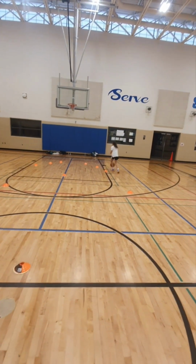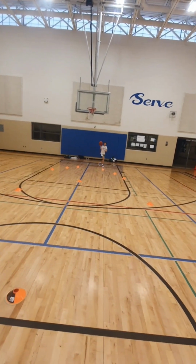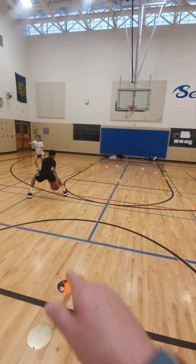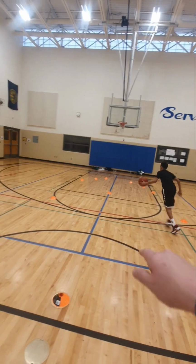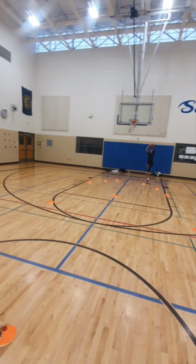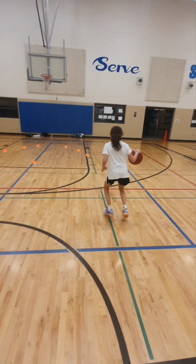Get down low next time. Gotta bend them knees. When you cross, I want you to get down. Every time you get to them cones, get down low. See how he's getting down low? Get down low. Boom, boom, get down low. Right there, boom, get down low. Right here. Start out right here, get down low. There you go, Julius, just like that.